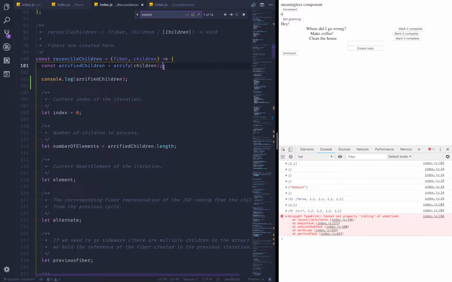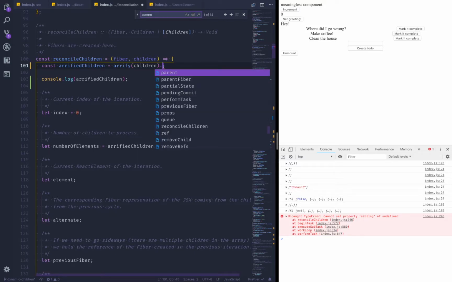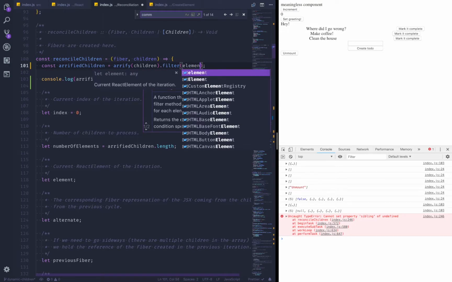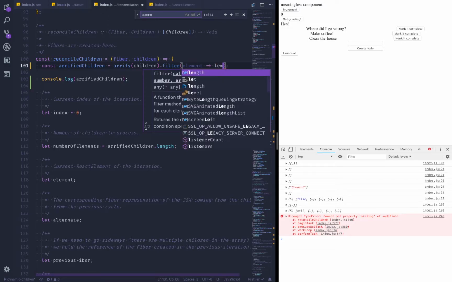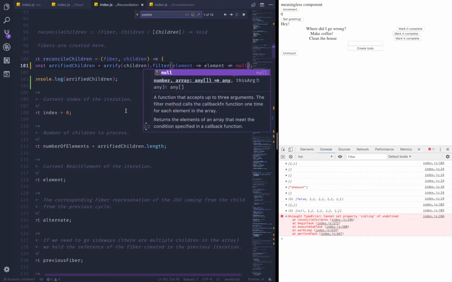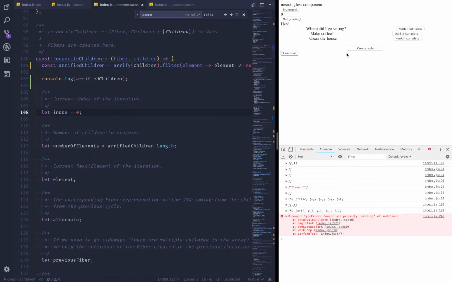So we can actually solve this issue by, I don't know, for example, filtering out. So elements, because they are React elements, element not equal null. I think that should do the job, right?